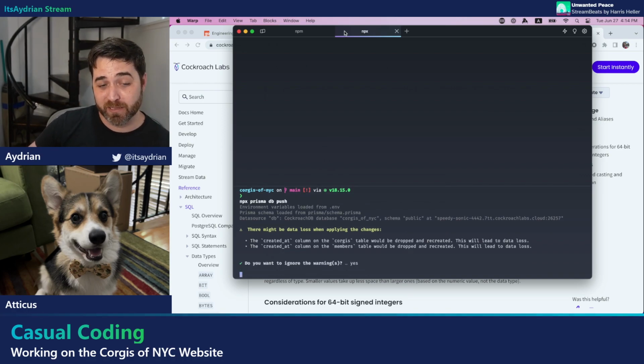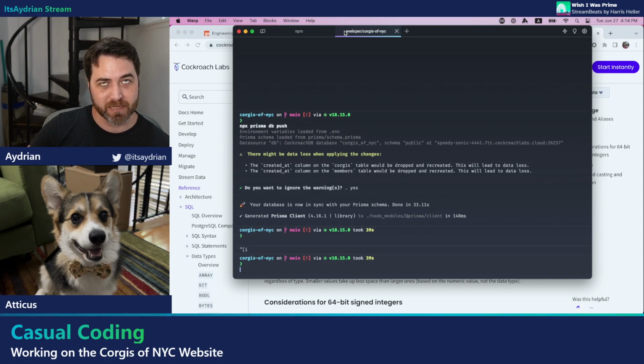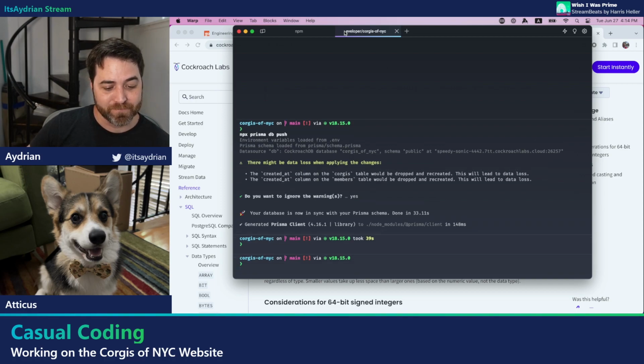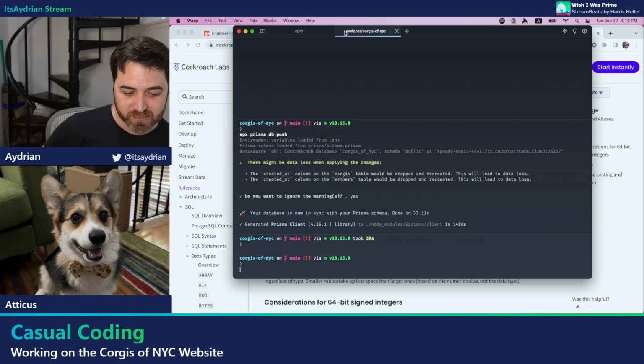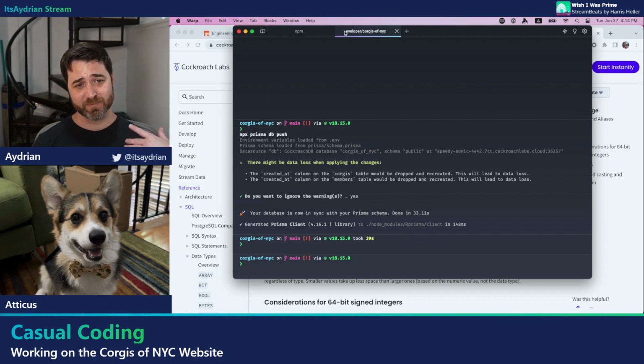Basically, whenever I created the first created at, I didn't specify what type of column it was, and so I just said I wanted it to be a timestamp TZ, and we have non-production down schema changes. It's just Prisma doesn't know about that because not everybody does. But it's fine. I think whenever it recreated it, it just put now in anyway because that's what we have it defaulted to. So we got everything there.